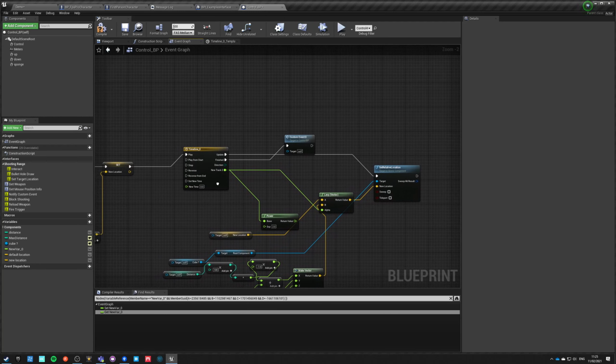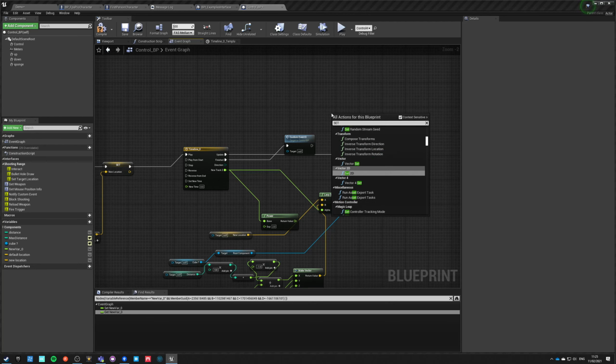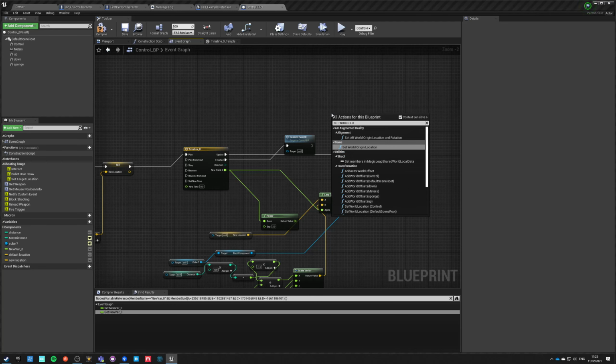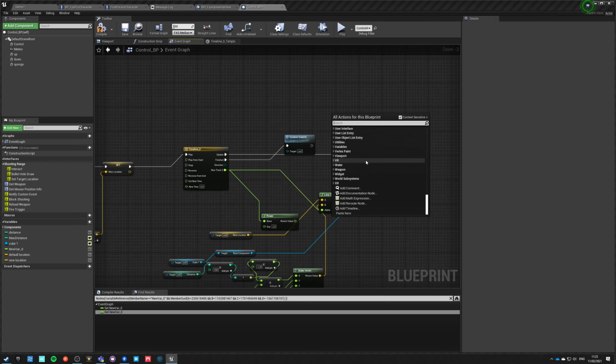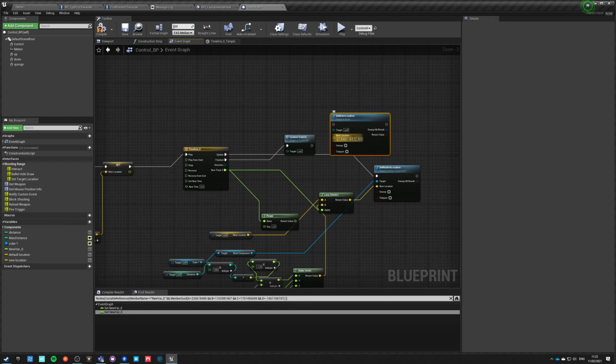So we got this lerp, and we want to set actor world location. Set actor location, just like this, because this is world location.